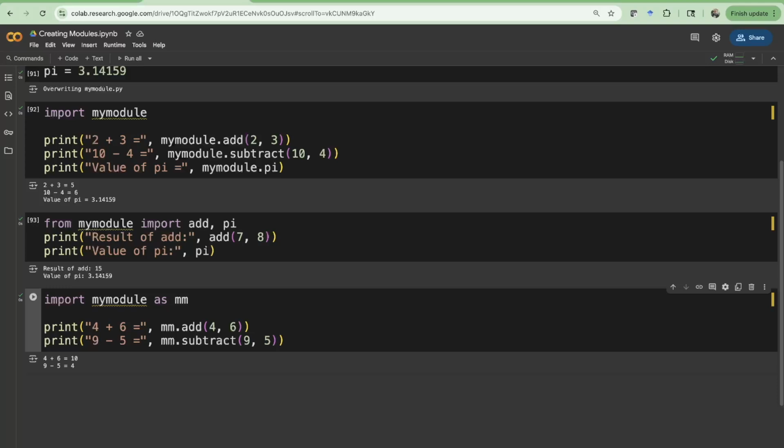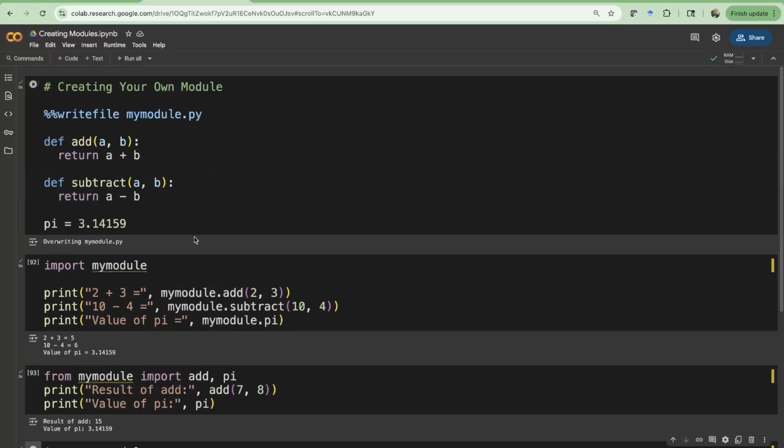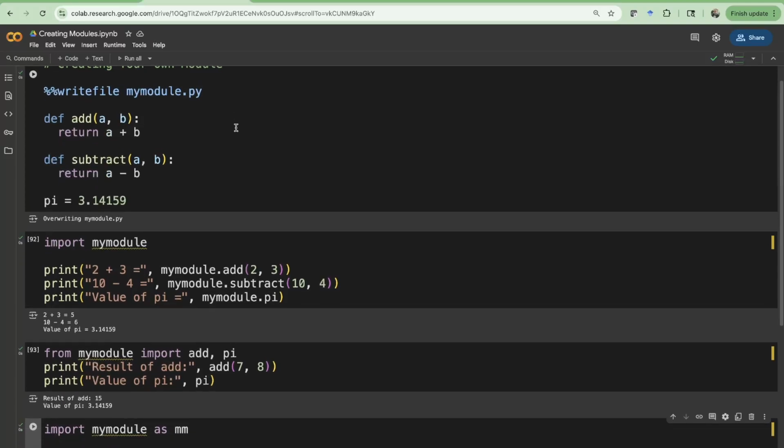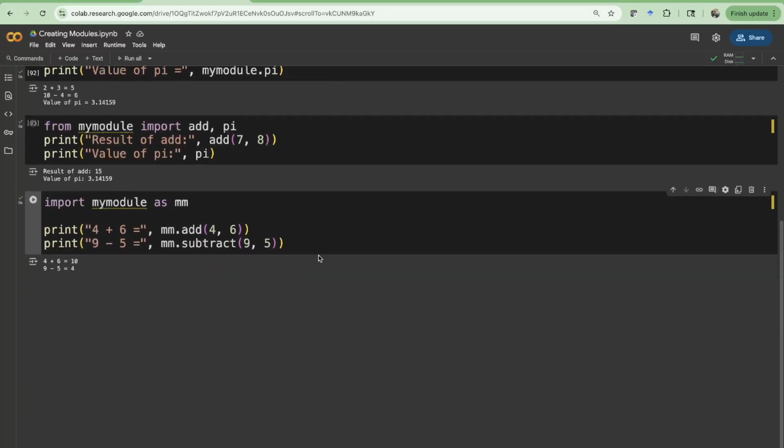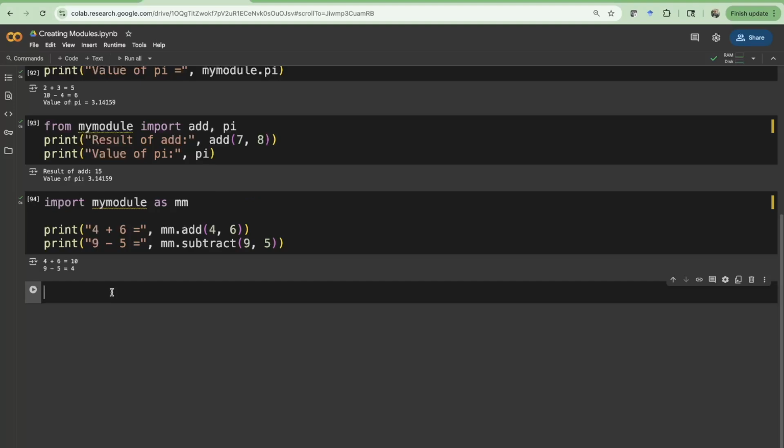In Colab, if we edit the contents of my module.py by rerunning the write file cell, if I update this cell and rerun it, Python won't reload the change automatically. So after editing the module, we expect to run this command that I'm writing right now to reload the latest version.